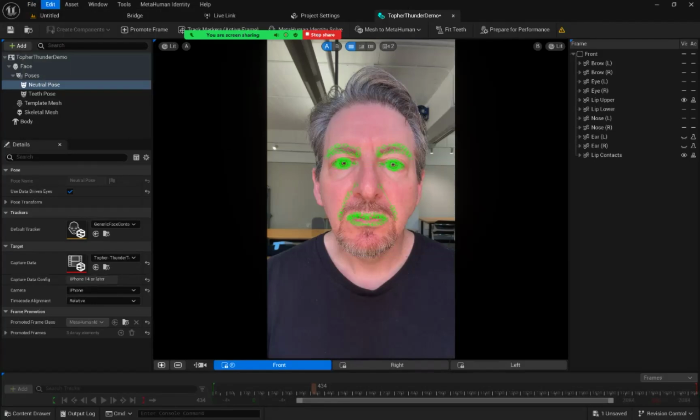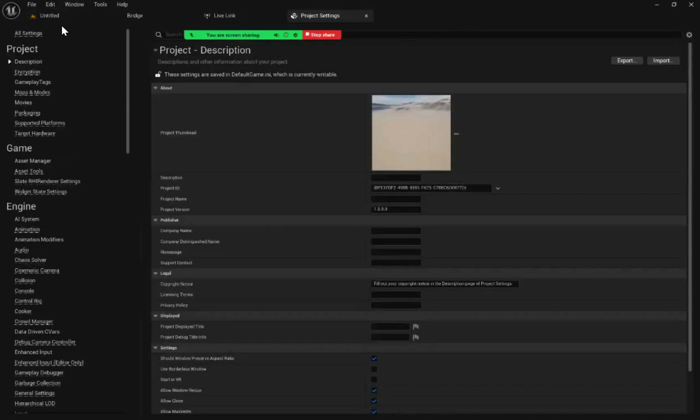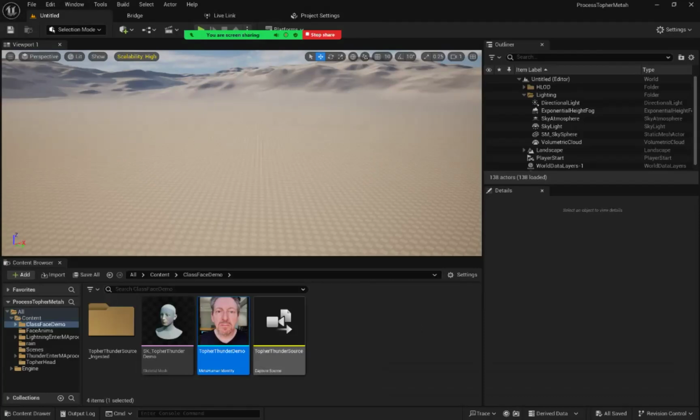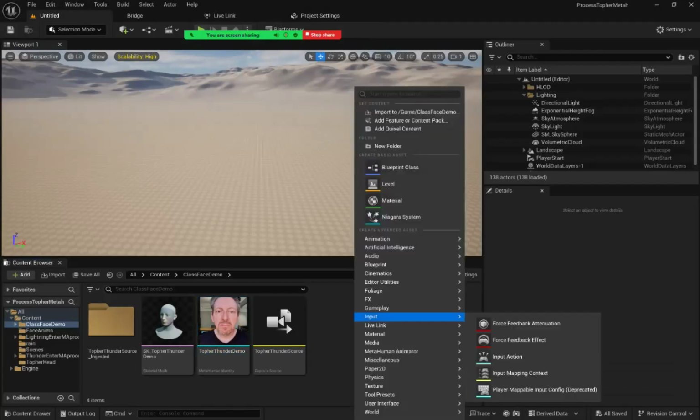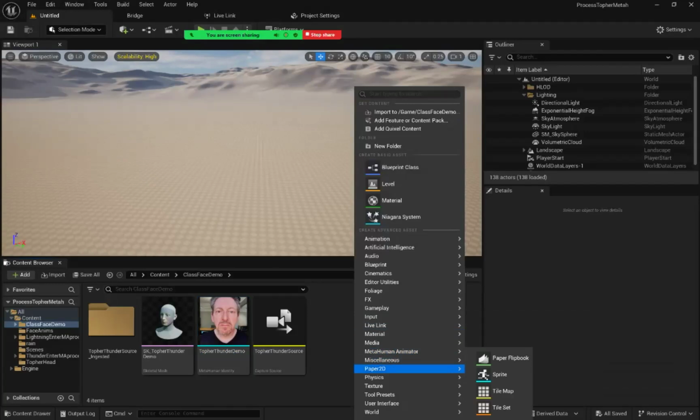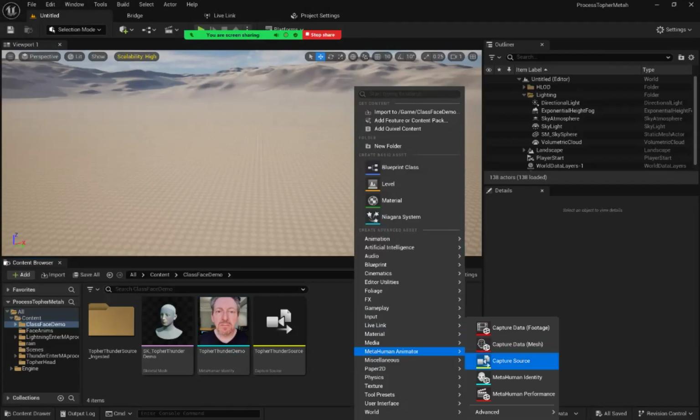Okay, it looks like it finished. Now I can close this one. Come out here and right click the empty area, go to Metahuman Animator again, and choose Metahuman Performance.